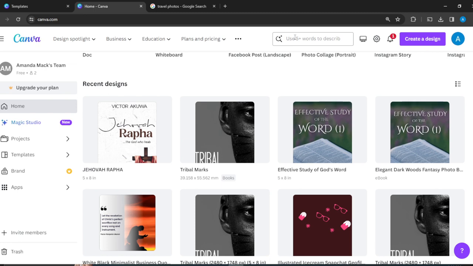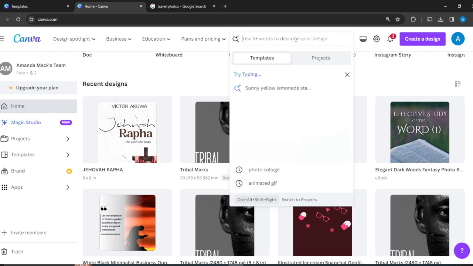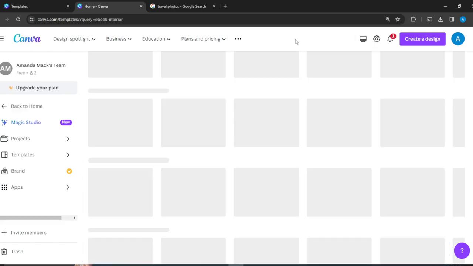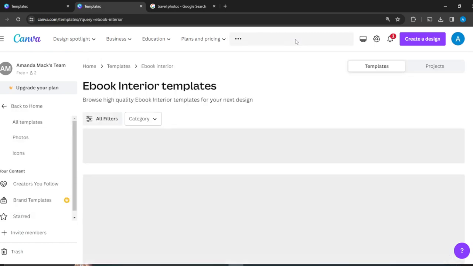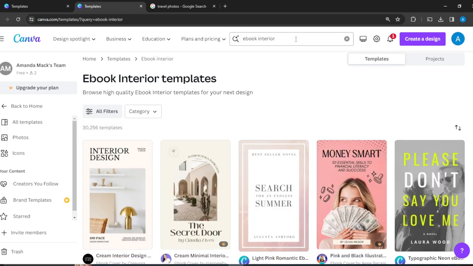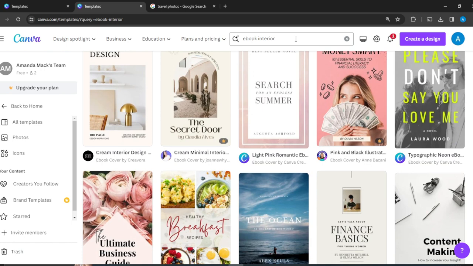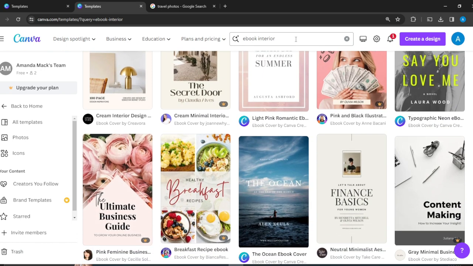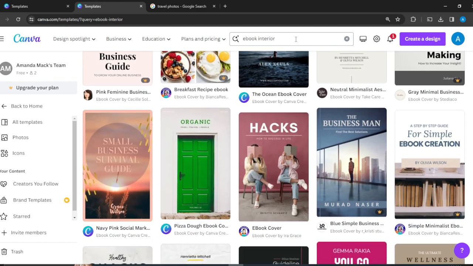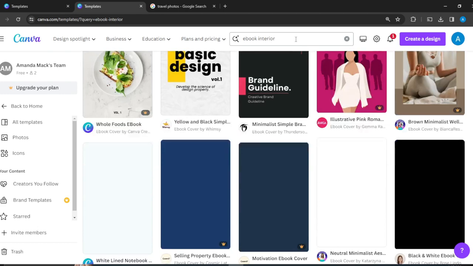So here's what we're going to do. In the search bar, I'm just going to type ebook interior. Awesome. So as you can see, a wide array of ebook interiors that you can choose.